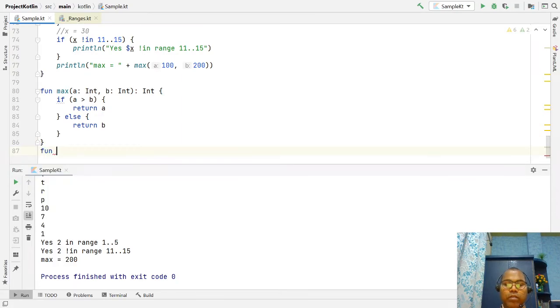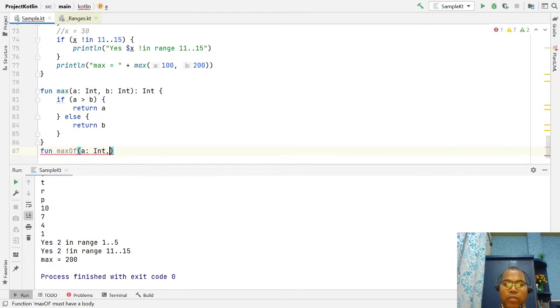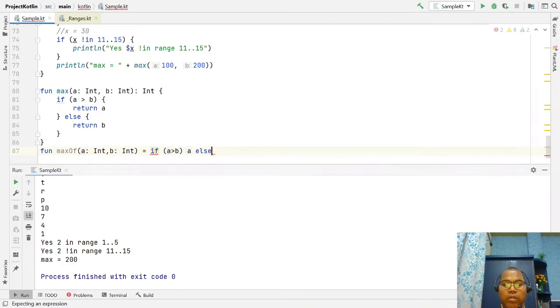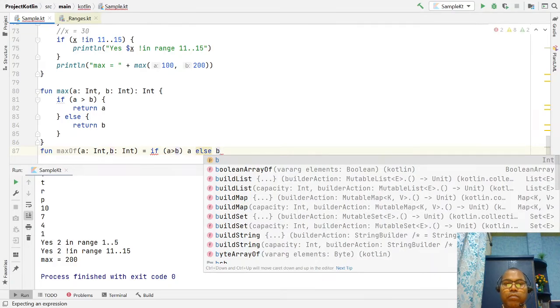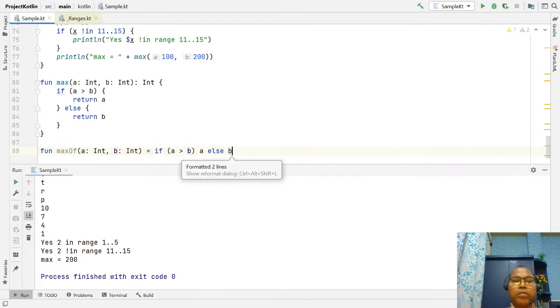So write fun max of a integer, comma b integer, and simply write if a greater than b, then return a, else return b. Okay, it works.